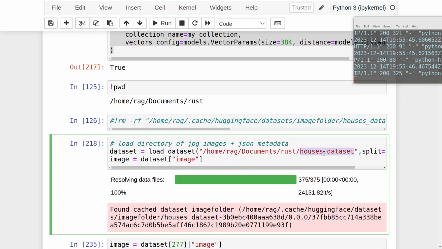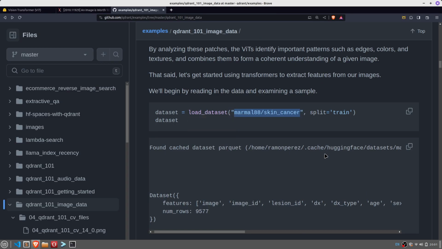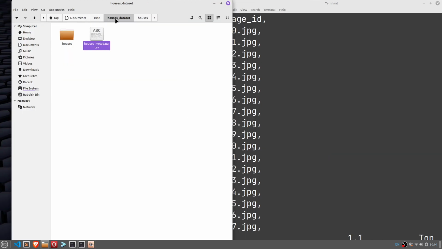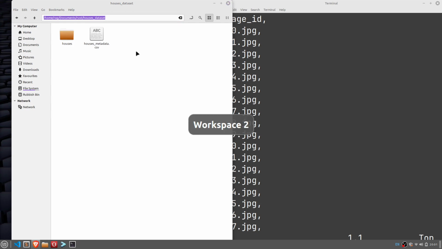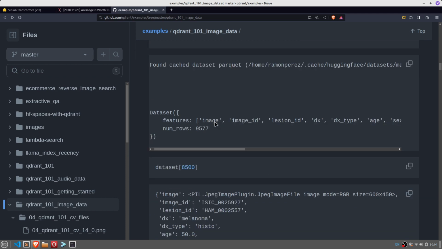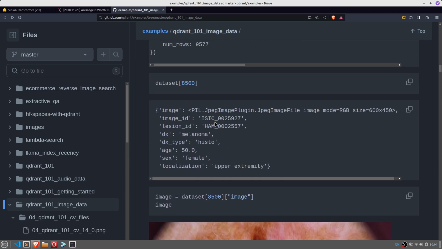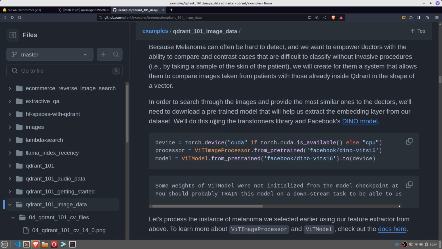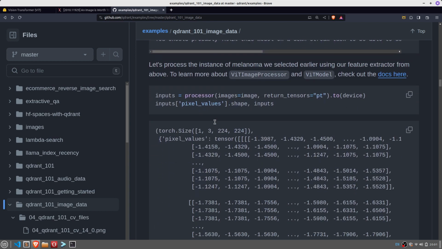So I'm pointing it at the houses data set, which is the parent folder, which contains houses and houses underscore metadata.csv. I'll scroll past that. That's not nice to look at.